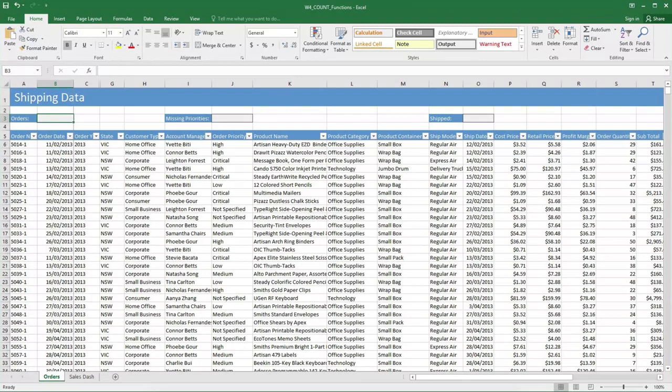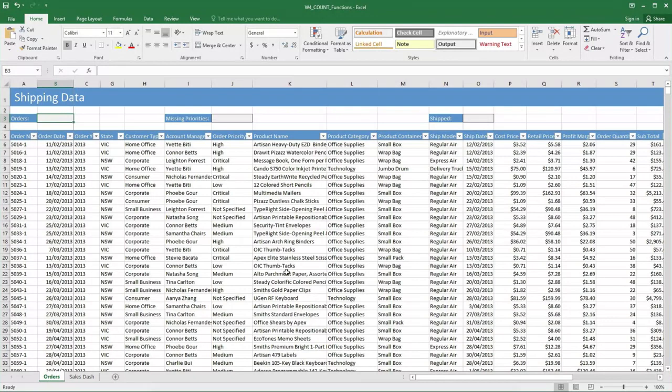For this, we can use the count function. Before we enter our formula though, notice that we will be working with large ranges that will be slow to select. So let's apply what we learned last week and name our ranges.